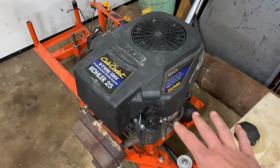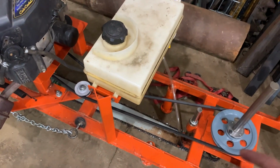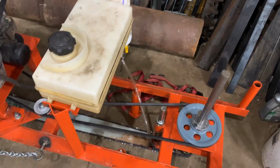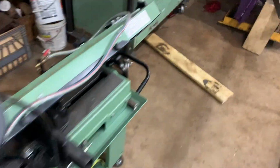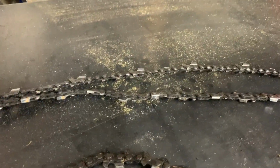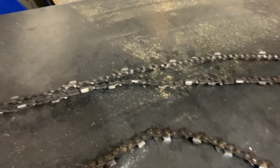And it wasn't a deficit of motor power for sure, because 25 horse is plenty powerful. But when the teeth get dull, you start to really load the chain, and then it would cause vibration back here on the jack shaft, and it was vibrating everything. So I think, or actually I know, that the skip chain produced less vibration, but it cut slower in comparison to the full regular 30-degree chain. But comparing the cut quality, there was really no difference. And the speed, when they were all sharp, was not really any different. So honestly, I don't know if it's really worth buying the more expensive chains. And this is me and my experience with this saw.